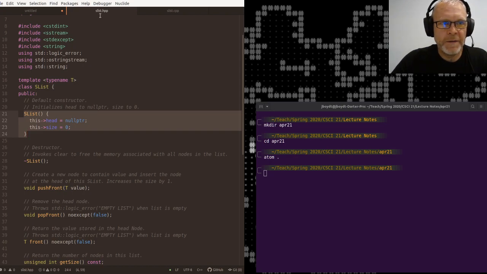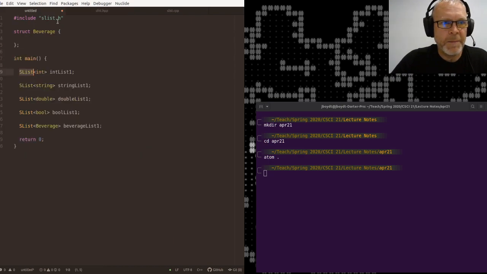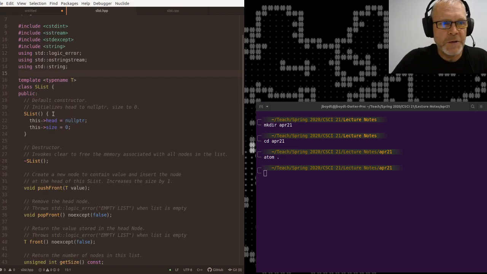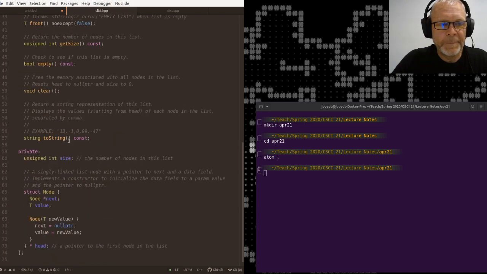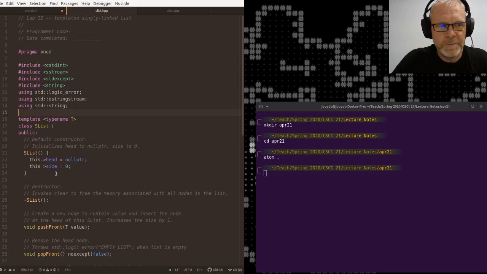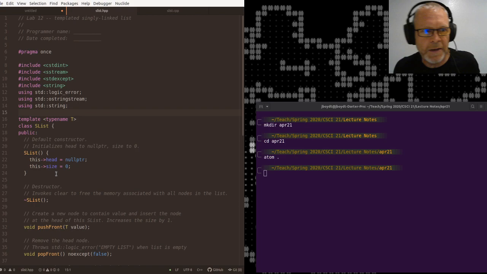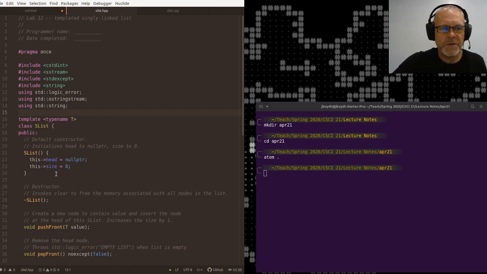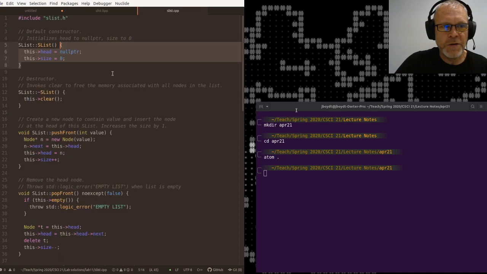an HPP file. In my driver, I'll finish this in a second, that means that I'm going to include HPP, not .h. And the other thing that I've been saying over and over again is that you don't actually compile HPP files. So this newly templated singly linked list will never be compiled. It will be included. That's how it gets in. So your templates, at least for me in my class, get into your program by being included in the places where you use them. Anyway, then you just go down and you just take all your implementations.